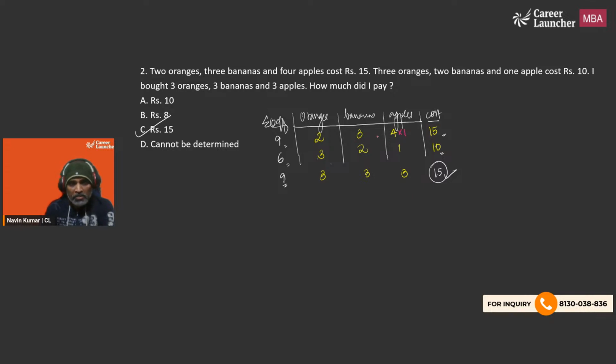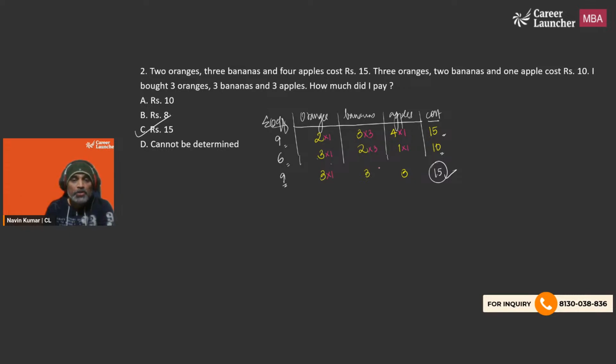It's going to be in points, so I'm not going to use that. Next is we can have 9 plus 2. So oranges, they cost 1 rupee each, bananas 3 rupees each, and apples 1 rupee each. So this is 2 plus 9 plus 4, which is 15. Let's use the same and see if we are able to get 10 rupees from here. So this is 3 plus 6, 9, 9 plus 1, 10.